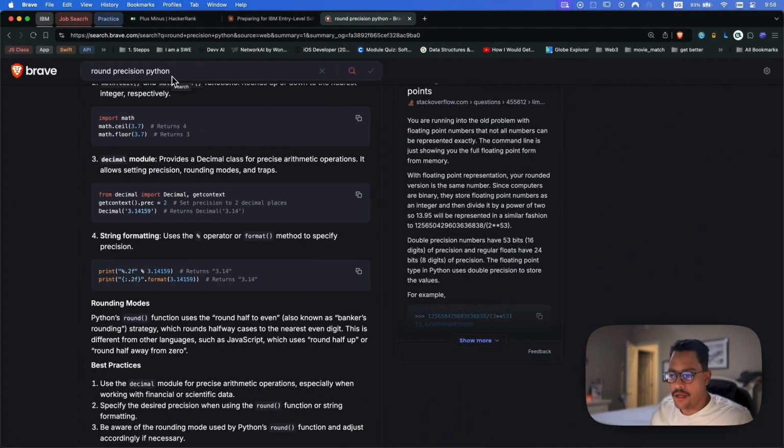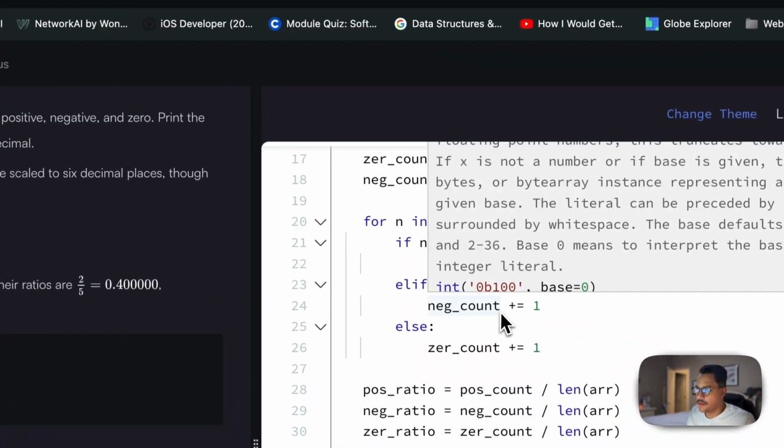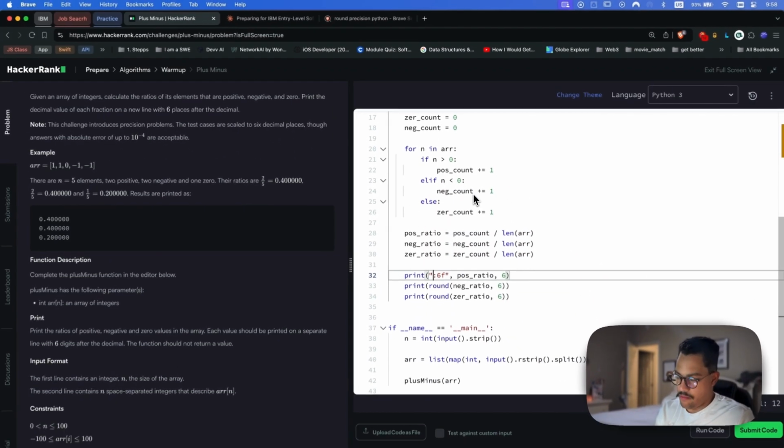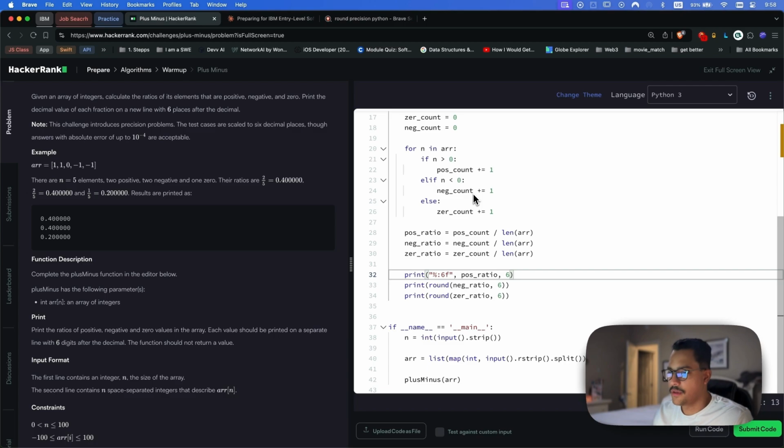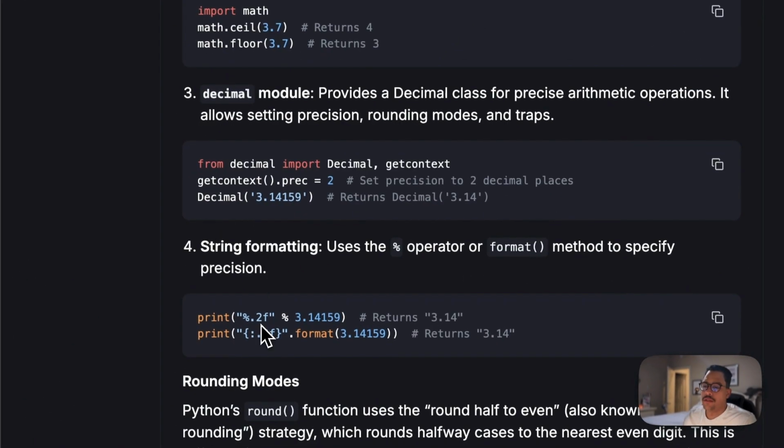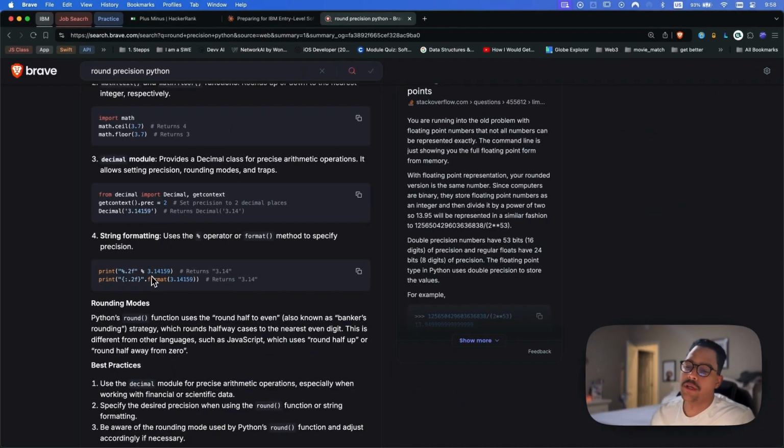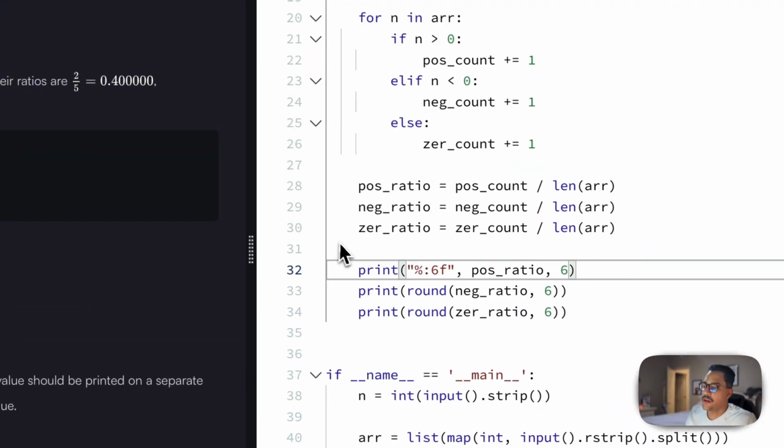It's going to be modulo .6f, and then we can do format, or we can just mod the ratio. So we're just going to mod the ratio.